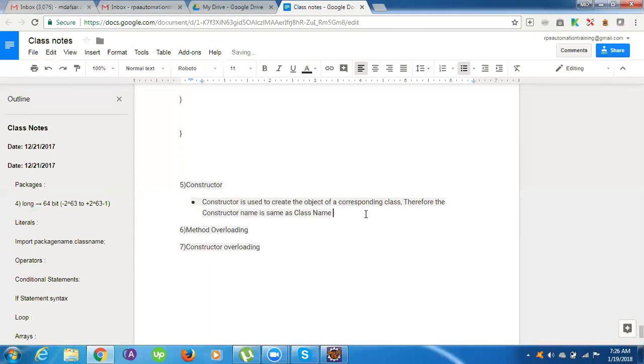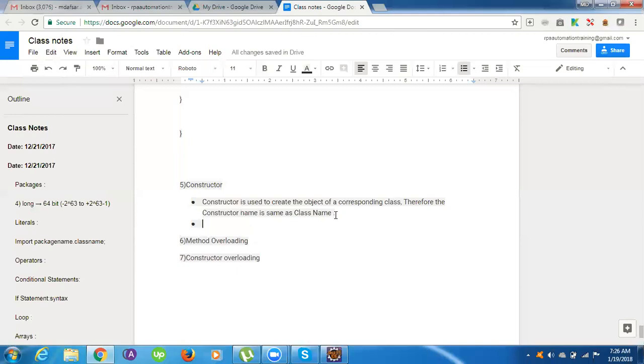Whatever the class name is, the constructor name is also the same. This is one rule of Java: constructor name should be the same as the class name.